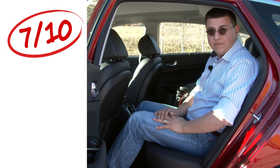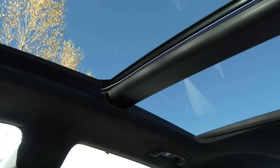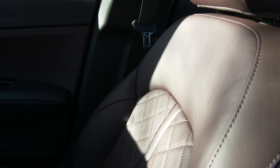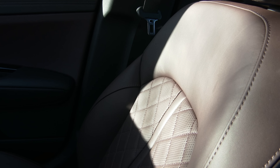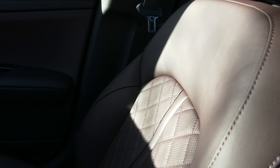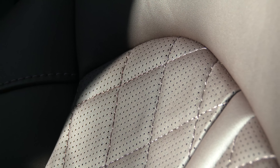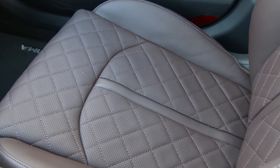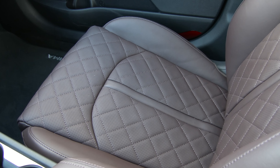New for 2016, we get available window shades built right into the rear doors. Our particular model has the optional panoramic moonroof. Both driver and front passenger have two-way adjustable headrests and height-adjustable shoulder belts. In the SXL model, we get this very attractive quilted brown Napa leather trim. Napa leather is one of the softer grades of leather, meaning these seats are much softer than you'll find in most of the competition. The trim is cross-stitched and also features perforations for the seat ventilation system.